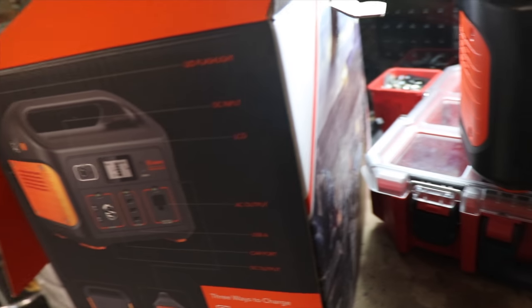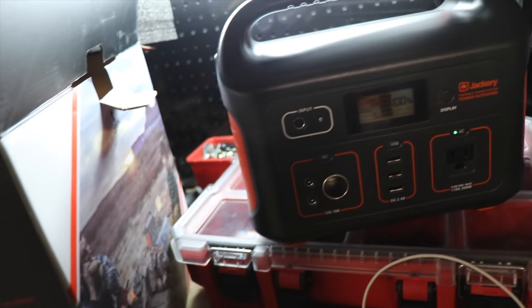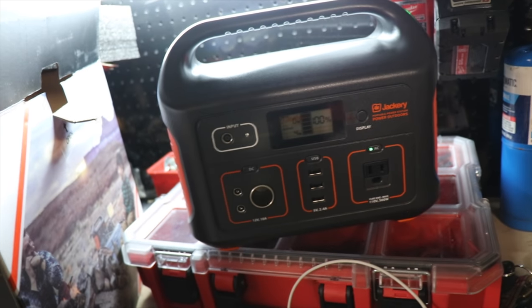And then you can charge this thing in three ways. Wall outlet plugs in right here. The 12 volt DC still plugs in right there, but obviously you can charge it in your car, or a 100 watt solar panel, which comes with it. It's in the house right now. You plug that in as well. Now, a solar panel takes a while to charge, but if you want to keep it in the trailer, it's perfect. Pretty strong, it's actually pretty big.